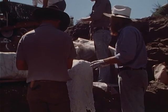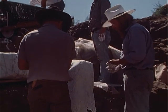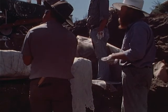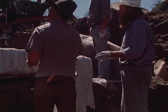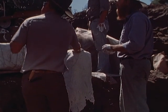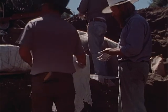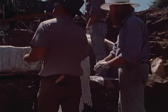I was asking Bill if we could possibly get our prehistoric as well as historic environment out of this column, try to recreate the past and the present in an environmental manner. And Bill was explaining to me that possibly in certain cases we can.